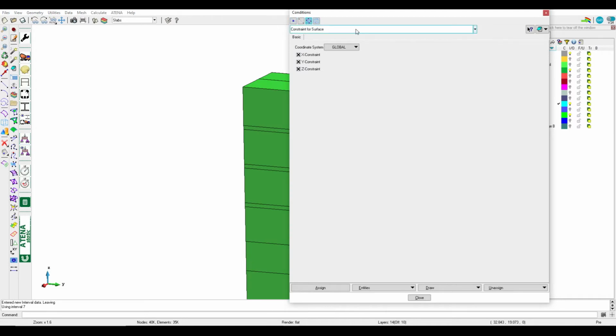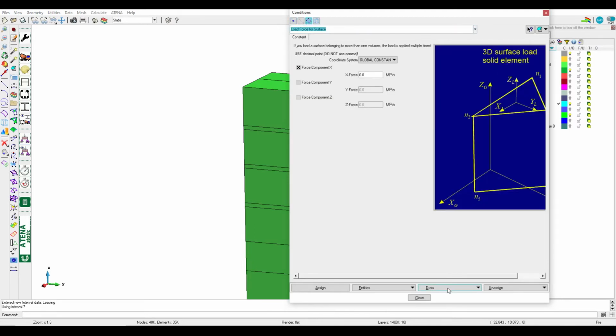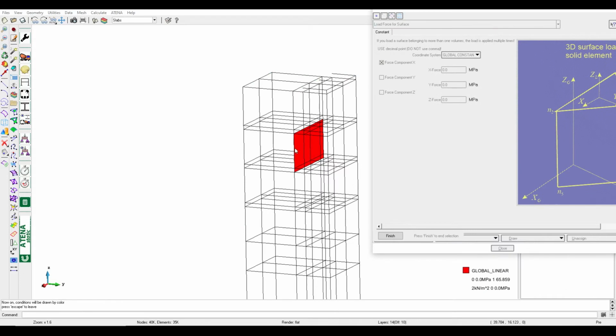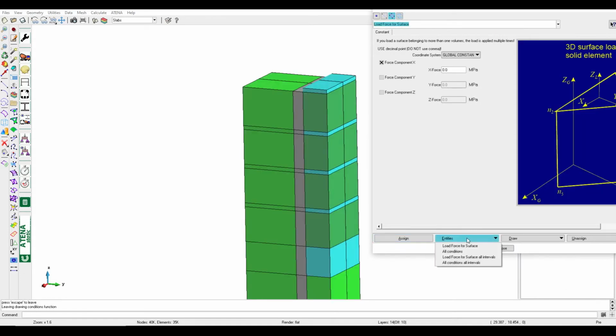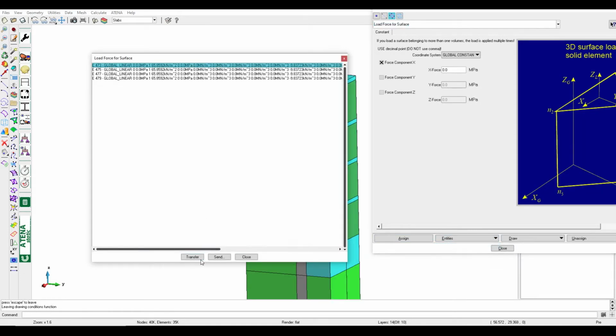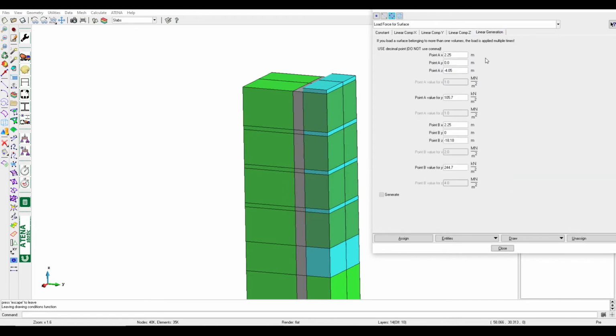If we go to load for surface again, we can see we applied the water pressure on this surface. Entities to see the load force, we can see here we used exactly the same values as we used before, and as we said before, our software will take the coordinates automatically in this surface which we applied.